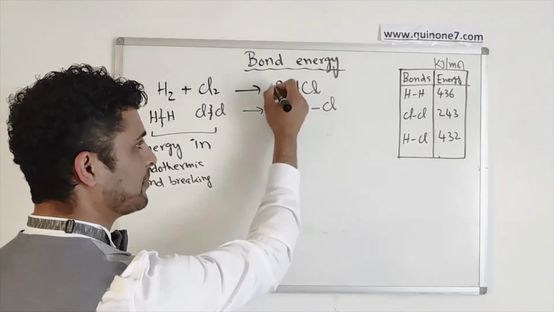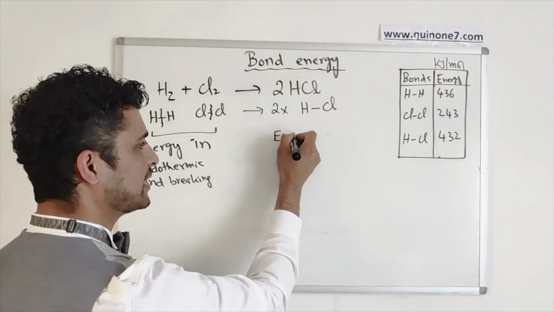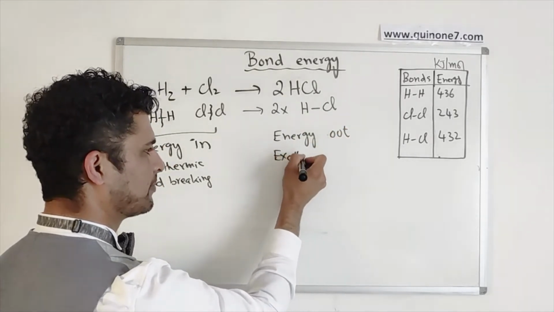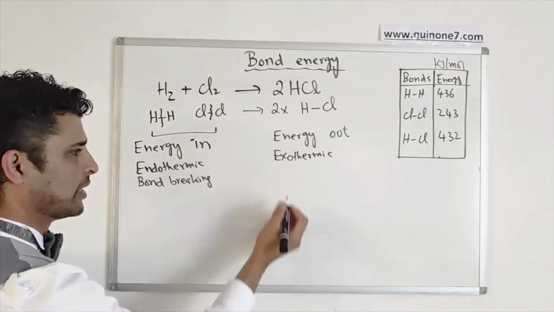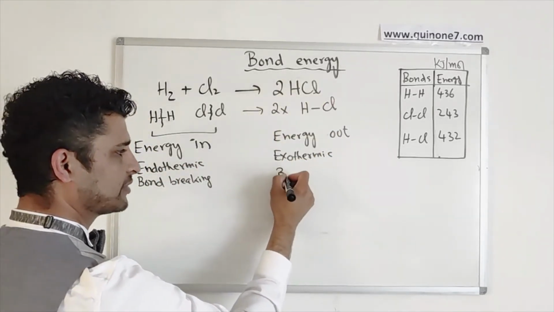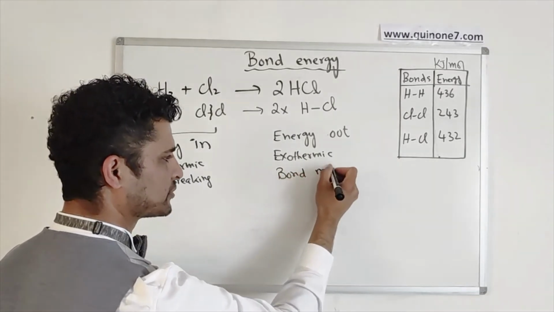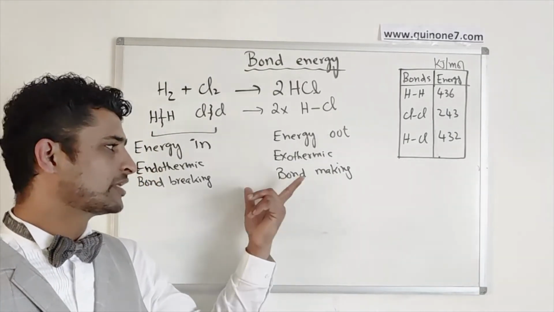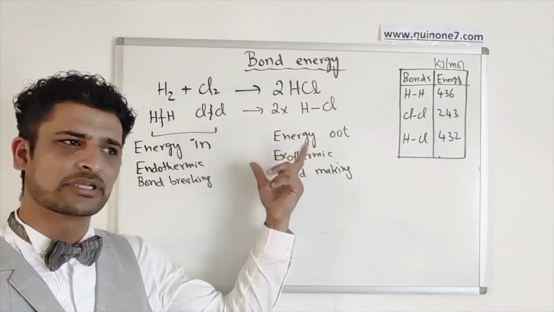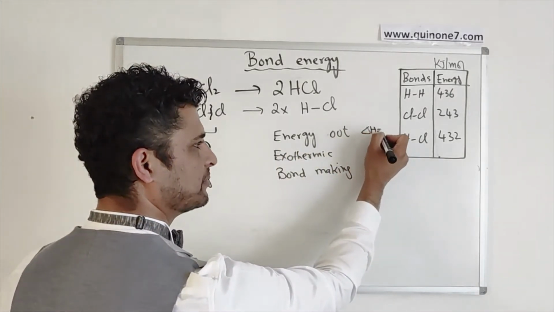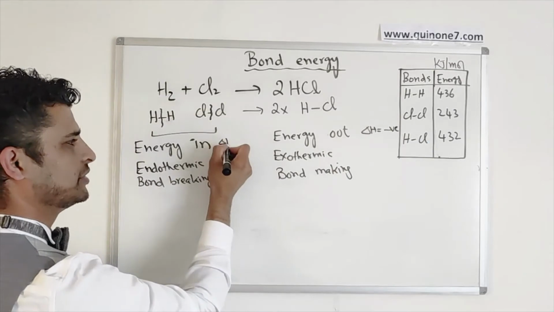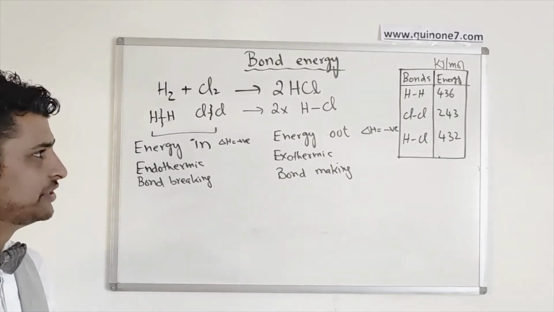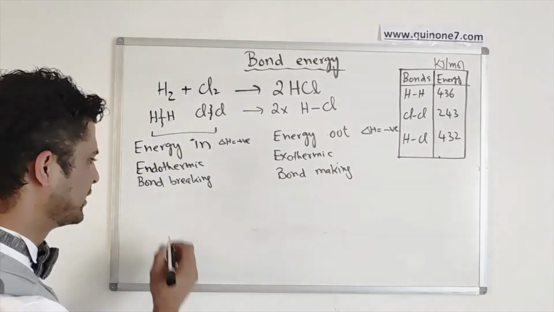On the other side, to make this bond, this will release energy, so energy out of the system, and it is called exothermic. Everything reverses from the reactants. Because you are making new bonds, that is called the bond making process. If it is a 1 marker question in GCSE, you can say that the bond making process is an exothermic reaction, and the energy which is going to come out is going to be negative. Here, the energy is going to be positive. Okay. Now, we're going to calculate the bond energy for this reaction to understand how we can calculate it.